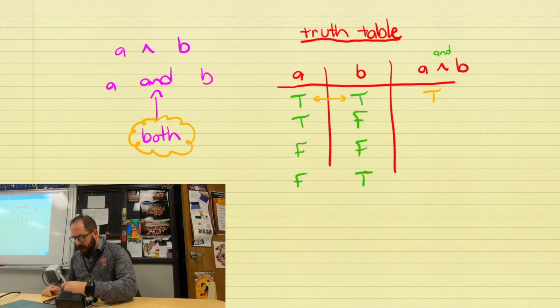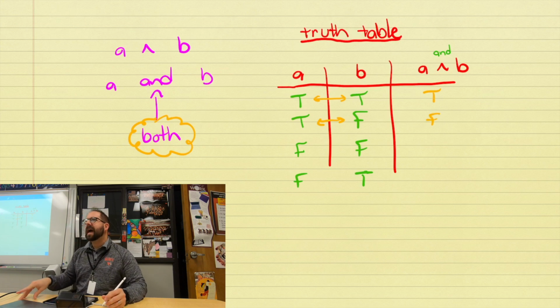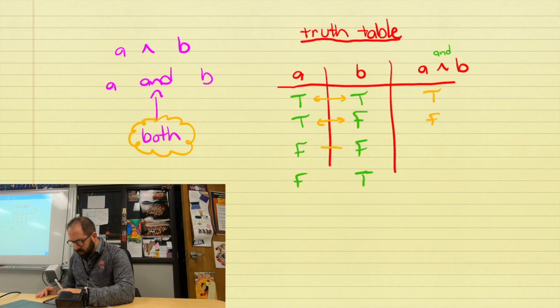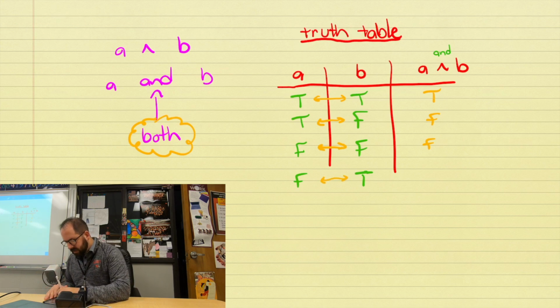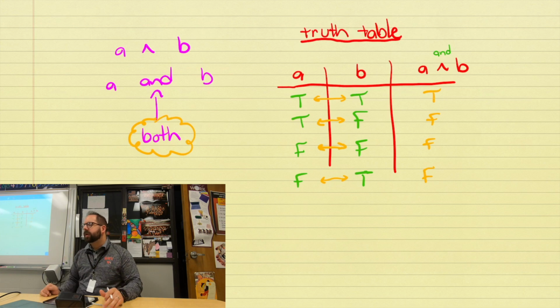Are they both true right here? No, so that's a false statement automatically. For the word "and," you cannot have a false. If one of the things didn't occur, then it's not true. Are these both true? Well, definitely not. They're both false, so it's automatically a false statement. And the last one, are these both true? No. So that's a false statement. One of them was false. So for the word "and," both have to work.